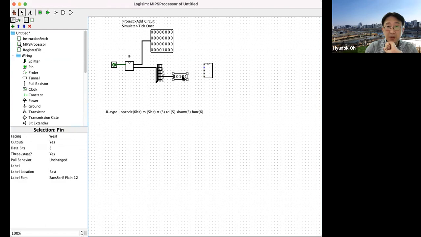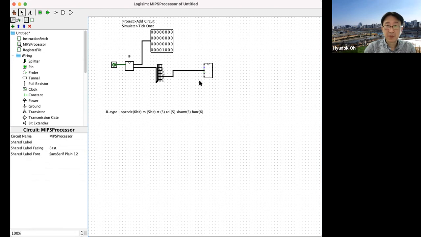The first one is RS, the second is RT, and this is RD.